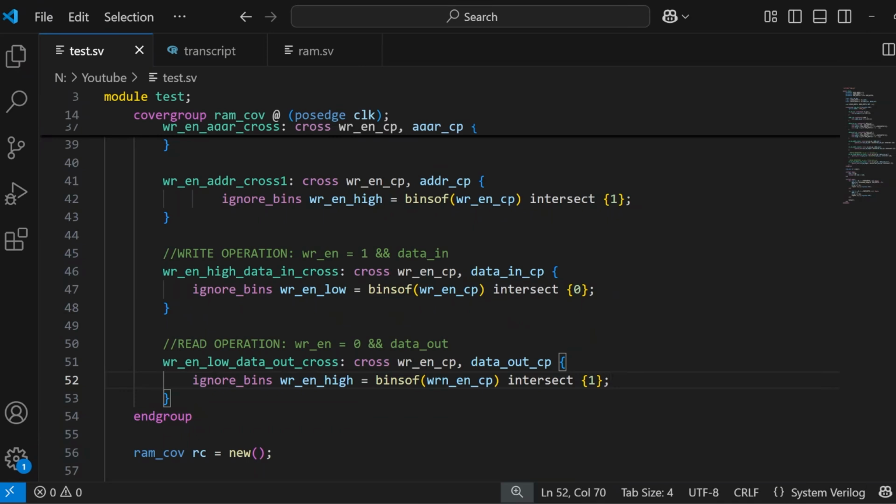So using cross coverage and the filtering mechanism, we could create some essential coverages of interest, which are very important to our design. I will just save the code and go ahead and run the simulation.